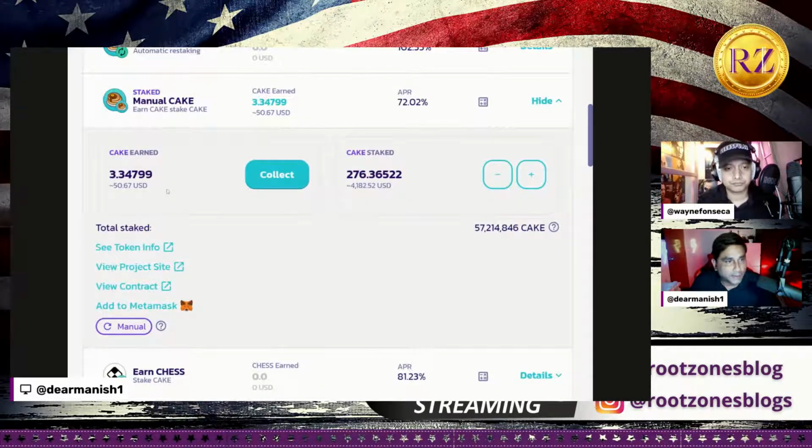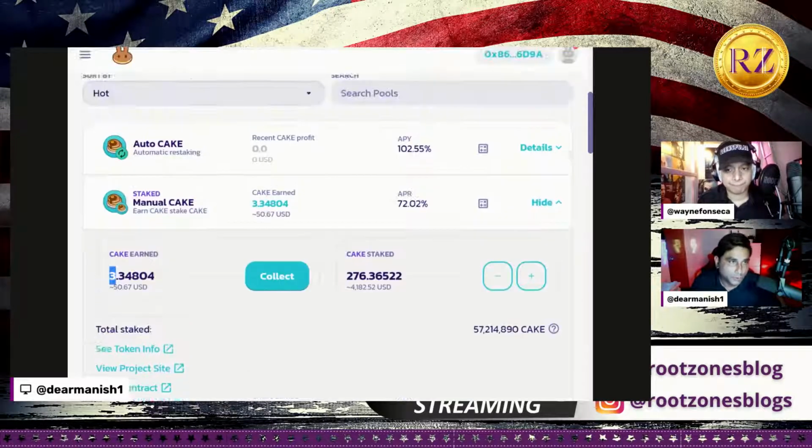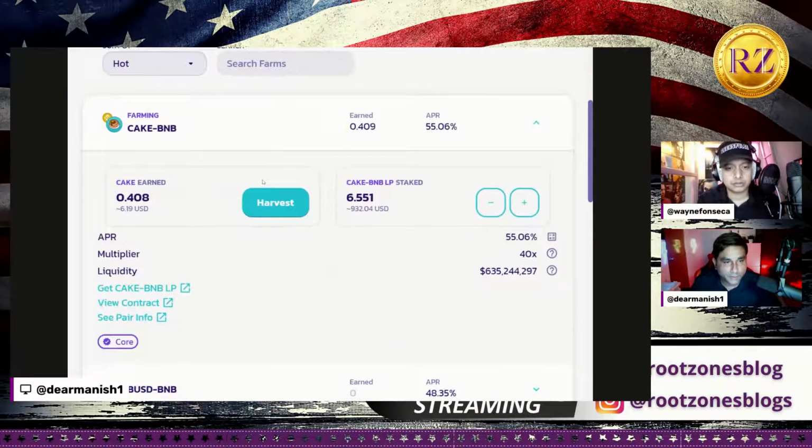So quite decent earnings over the period, and every alternate day we are earning one cake. We also put in some farming just for testing purposes. It's going to be almost 4 or 5 days, and we invested around $950.